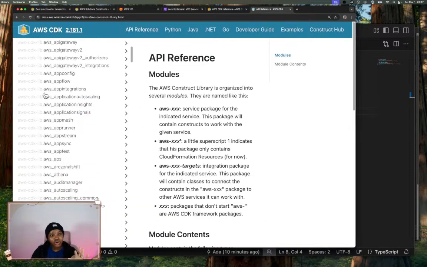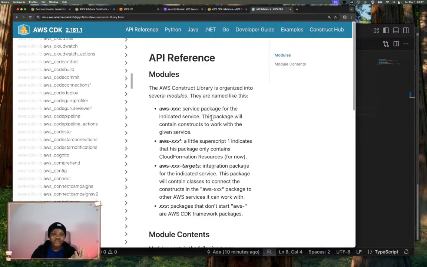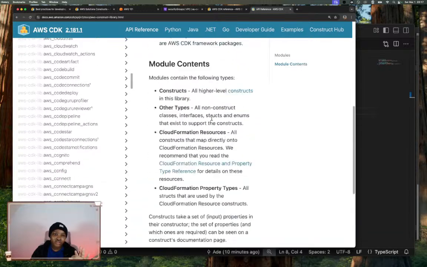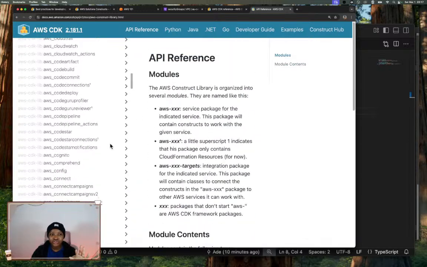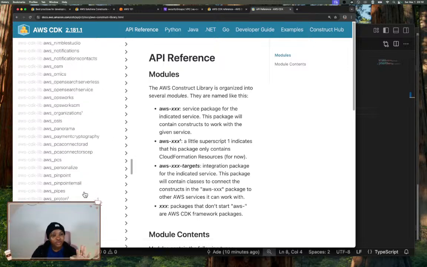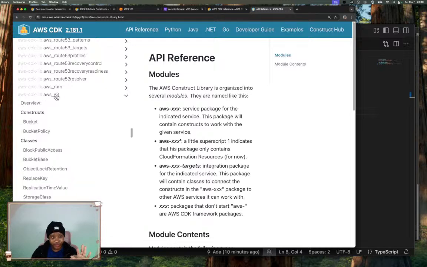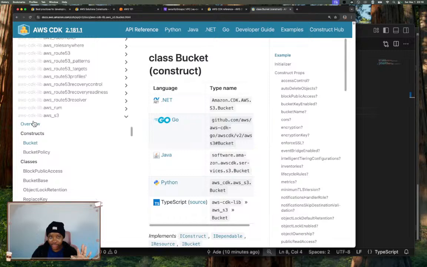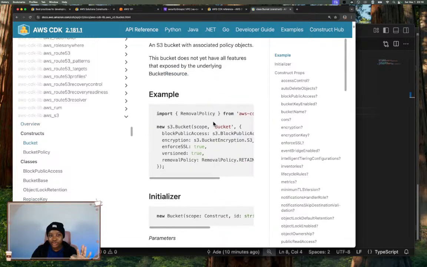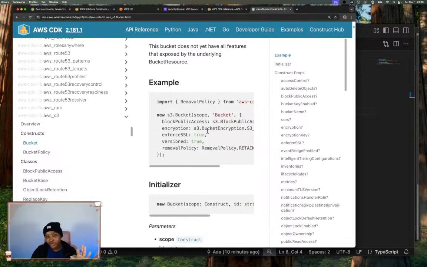You can see all the services and it will tell you all the things that you want to set or not set for it. For instance, if I open S3, let me show you S3 buckets. This is S3, and you have the bucket construct that is already here. If we want to create our S3 bucket in TypeScript, this is how we're going to create it. There's always an example for anything you want to create.